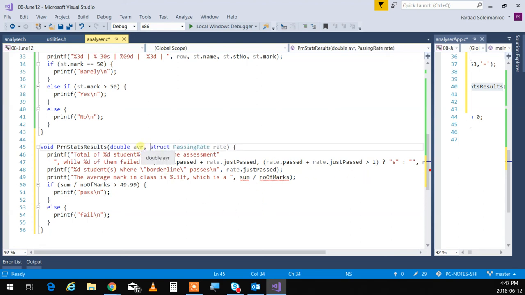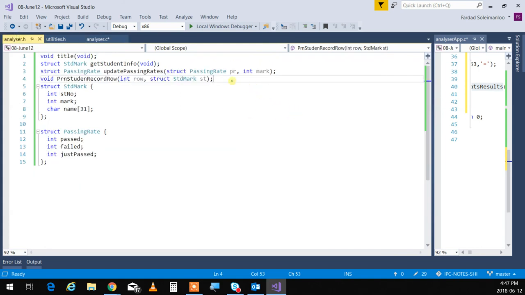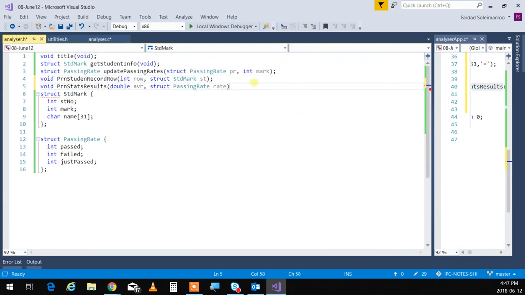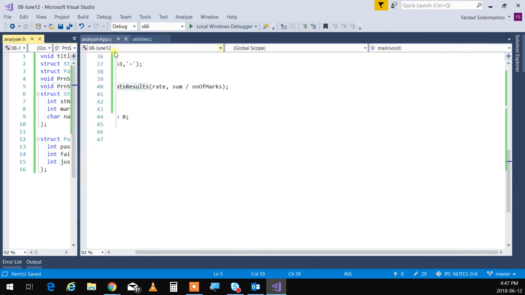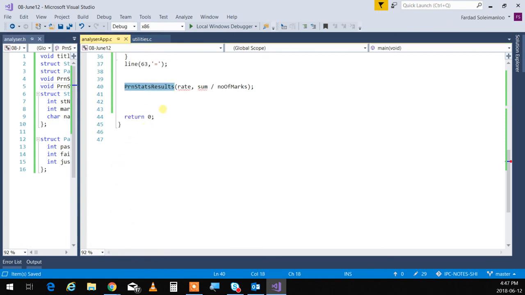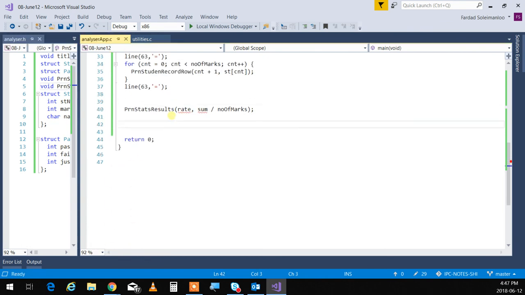Okay, so this is going to come over here. Average. And average, and I think everything's good. I put this one in the header file again. Save it. Go back. Please stay. There you go. Now I'm going to come back to the application and see what it looks like. Why is the rate getting that? Why is the sum getting that?